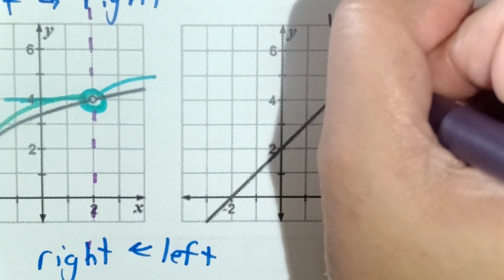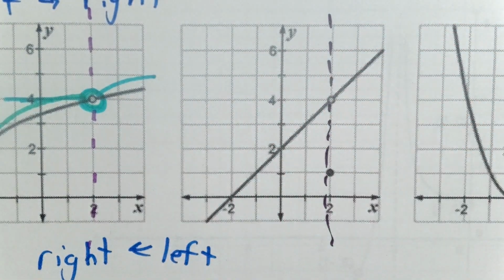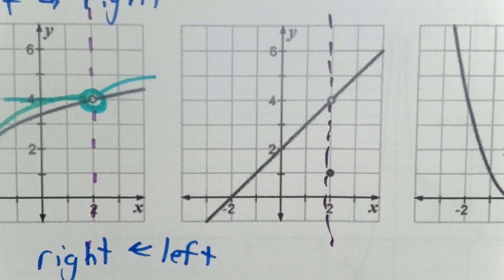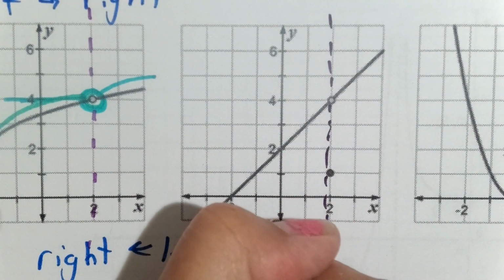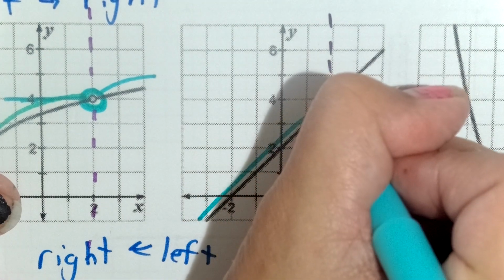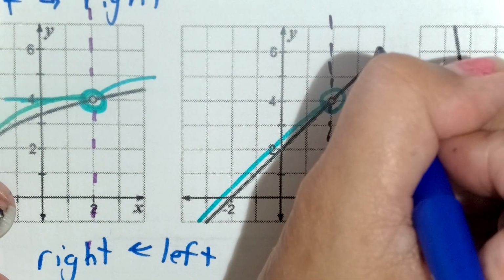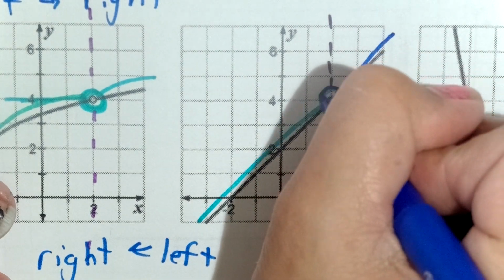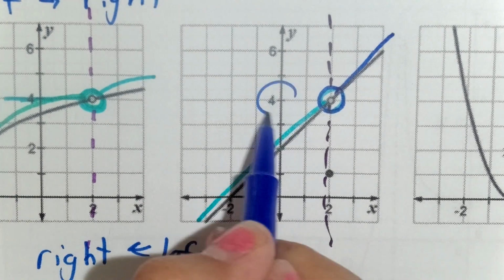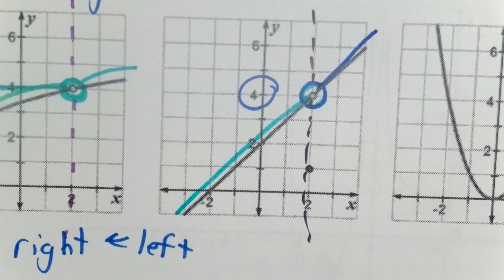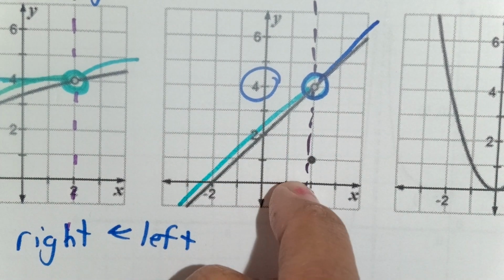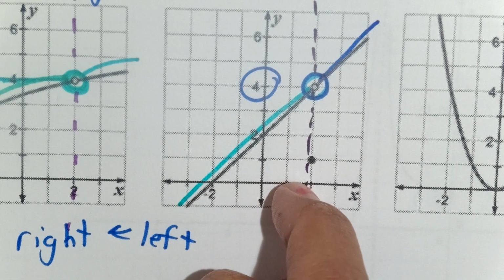Again, here's 2. I'm going to go from the left side of my graph until I get to that point where it crosses that dotted line, that vertical line. Then I'm going to go to the right side until I get to that point. And that is also 4. So that's why this limit is 4. But wait, Miss Santana, what about that dot on the bottom? What about that coordinate on the bottom? This coordinate does not matter right now. This coordinate does not matter.